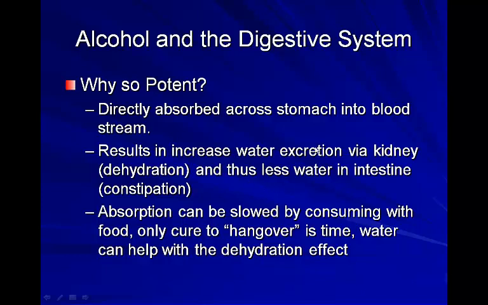What's also happening with your body, besides that direct absorption and instant feeling of drunkenness, is that it results in increased water excretion by the kidneys. So the kidneys will be triggered by alcohol to release more water. So you very quickly get dehydrated when you're drunk. And that also can lead to constipation. Again, if your water levels are low, you're going to have less water in your fecal matter, which can make you more constipated.